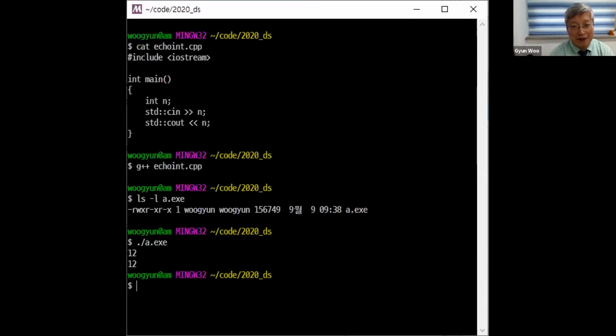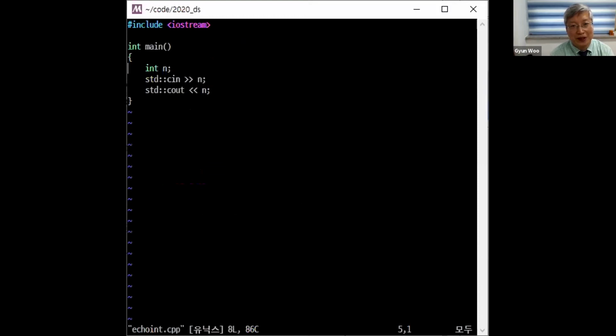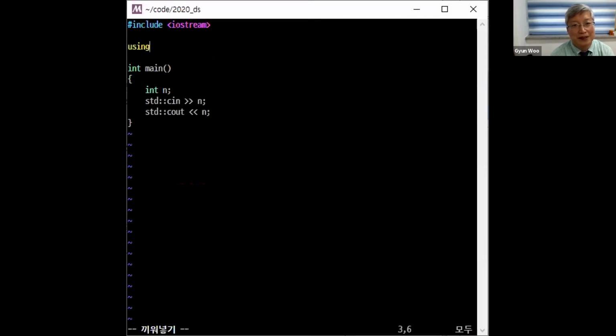But as I said before, in echo in the CPP, it is tedious to use std::. Then in that case, just use using namespace std. And then you can omit this tedious prefix.